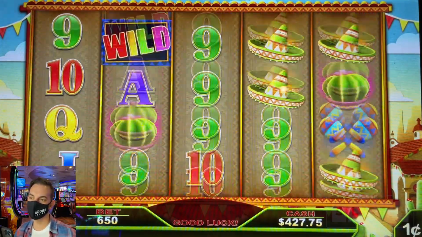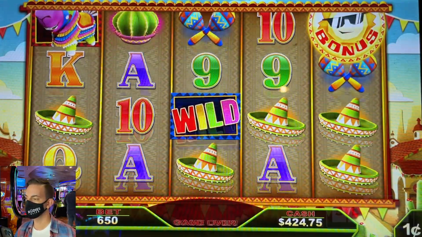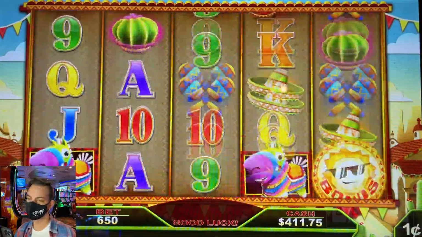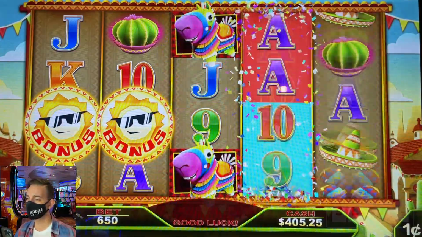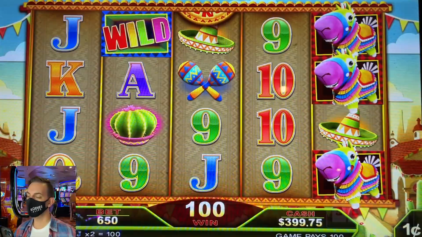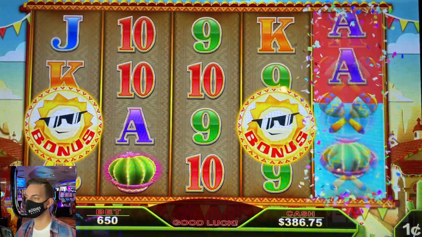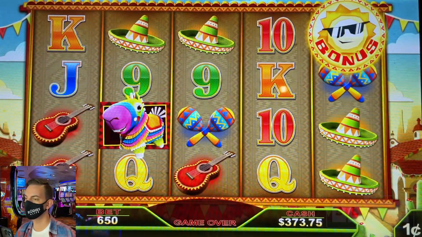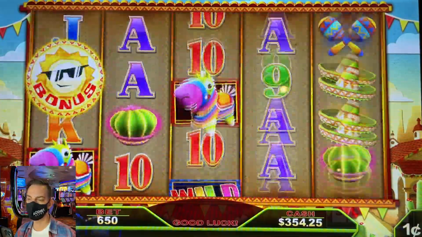Come on, bonus, bonus, bonus. $10. One, two, buckle my shoe. All right, we are down $100 so far. Gotta get these 50 piñatas before we go broke. Do it now. Pop. Oy, rude.